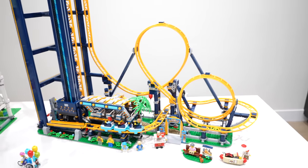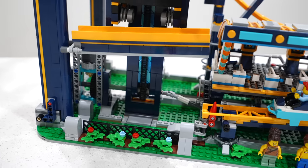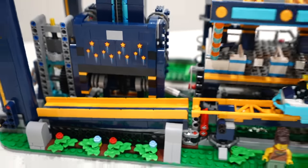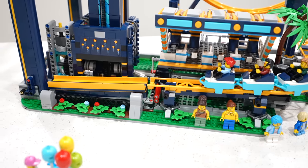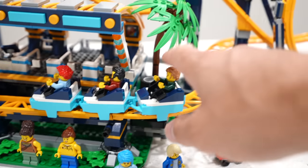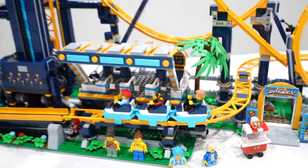The final two things to call out before moving to what I love: this is the lift right here that brings the coaster to the top. On the bottom, it kind of just slams down when it drops and there's no rubber cushioning. It could have used some tires or rubber joints to make that less impactful — it comes down a little too hard and might damage pieces after repetitive use. The only other thing, which is kind of small, is they only give you one train, whereas on the old coaster you got two, and they had a cool little storage area. I wish they had done two trains on this one with a storage area as well, since it just makes it more realistic.